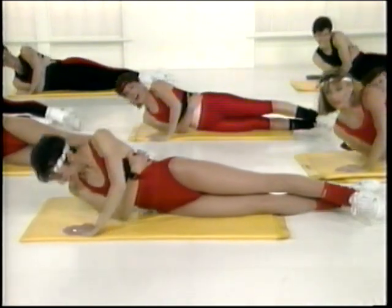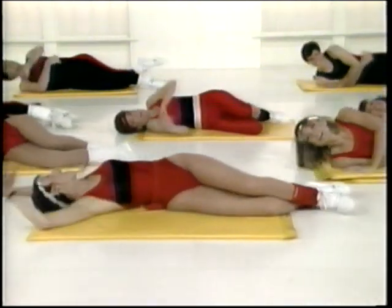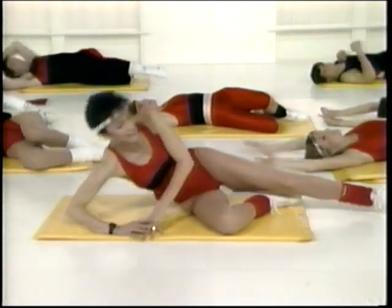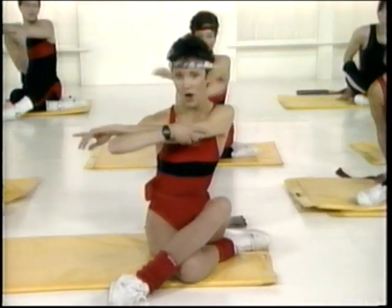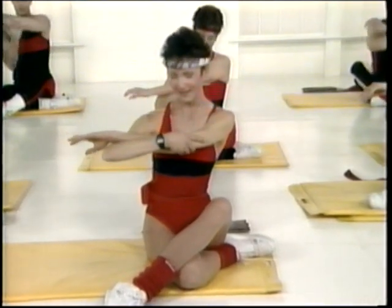4, 3, 2, last one. Oh, okay, sit up here, real quick stretch. Just haul that arm around there, pull it, and press it down.